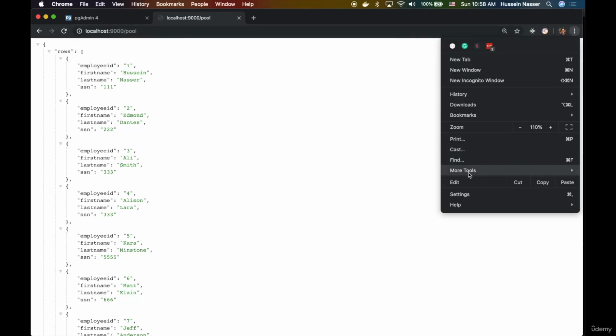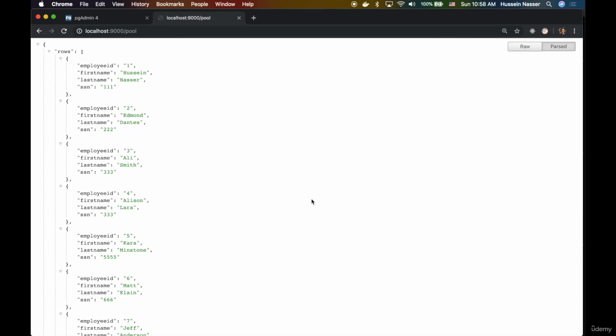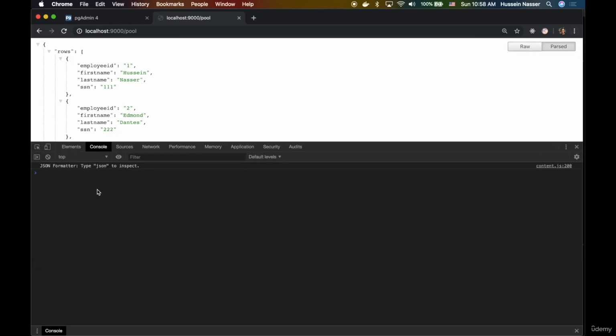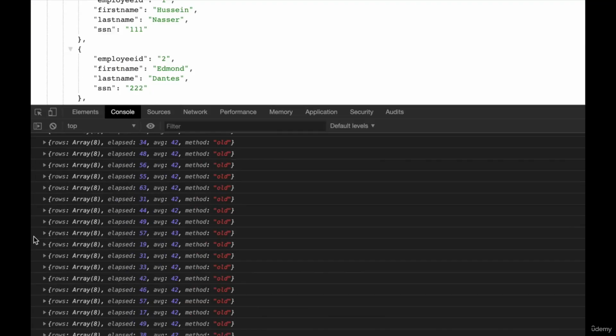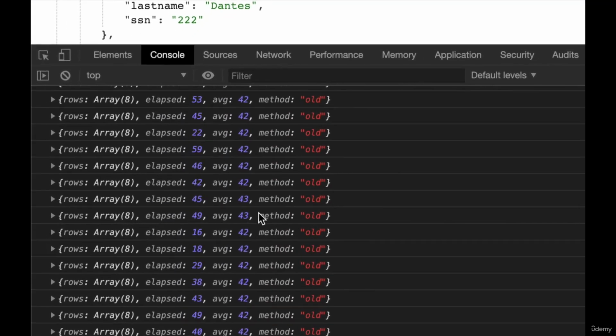Still, I don't see any difference, but if I go to developer tools, here's what I'm gonna do. I'm gonna do a loop, let's say 1,000 against the old. 1,000 is a bit much, but sure. Execute. And you can see that it is actually querying, and the average of the old is around 40 milliseconds, right?